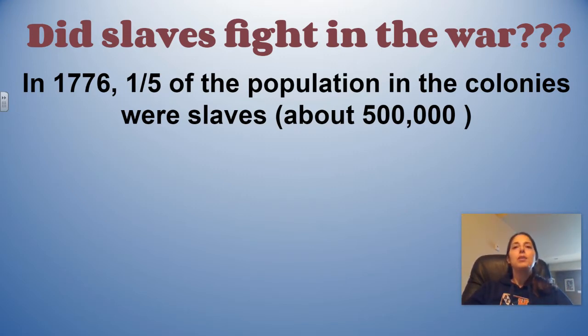And that's important because one of the things that Washington is really lacking in this war that gives him a disadvantage is bodies to fight. We know that at any one time he only had 10,000 men. Sometimes he was as low as 1,000 men in the Continental Army, where King George III had not only his professional soldiers, he had Native Americans, and of course the 18,000 Hessian soldiers that he purchased. So did slaves fight in the war?